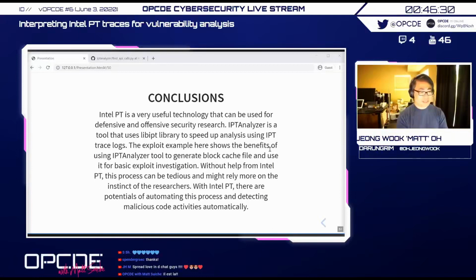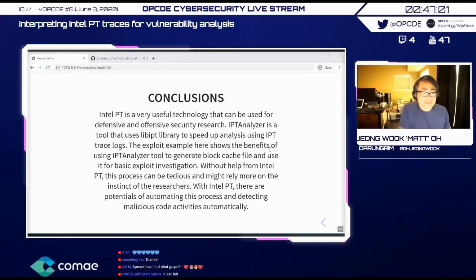And if you make these tools more easily accessible, then I think you can find a lot of applications of this technology. I remember someone talked about UEFI tracing using Intel PT. Those things are really cool. Especially for UEFI, it would be quite cool, because it's probably not as complex as Office. And if you trace, how big did you say the cache file is now, a few gigabytes?